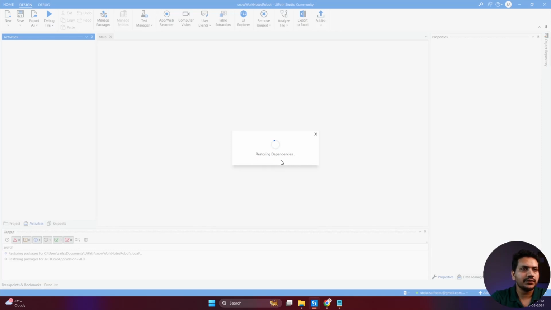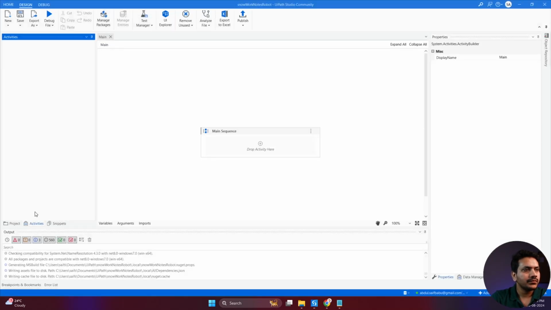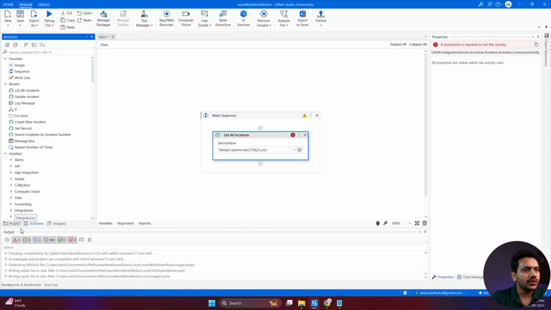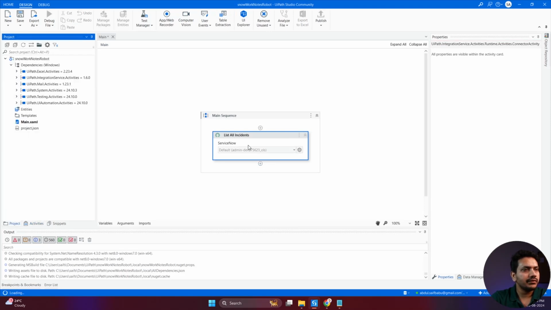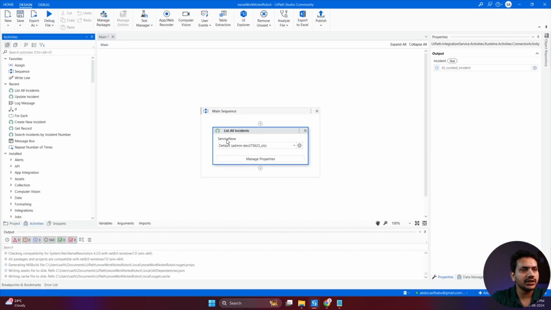That's because I've already worked with it earlier. If not, it will try to add those dependencies to your project. All right, my dependencies are here, my activity is here.